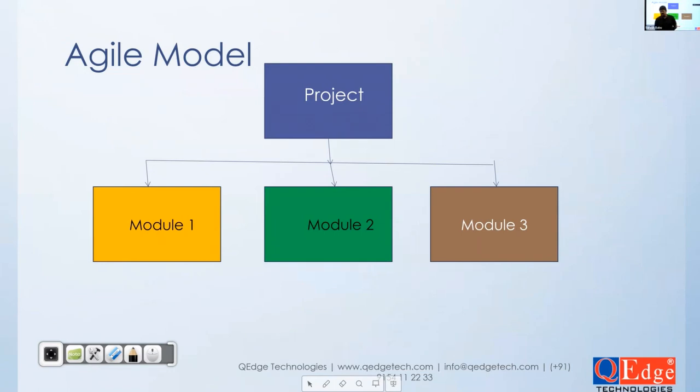Then sprint by sprint, the software gets implemented in multiple releases.